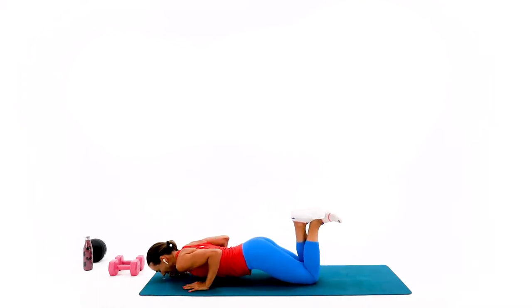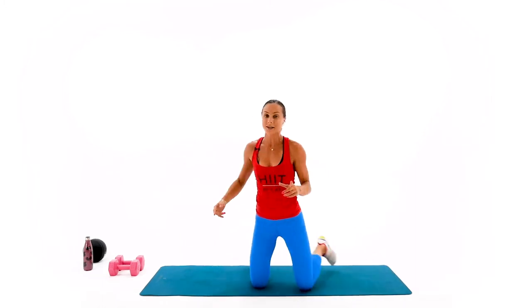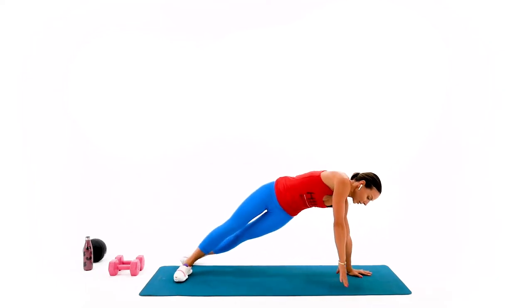Two, guys. That feels fantastic. I'm going to turn around for that star side plank. You guys stay where you are. So bottom left to the top elbow, guys. Bottom left to the top elbow.